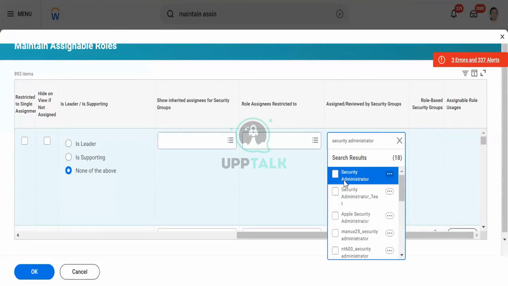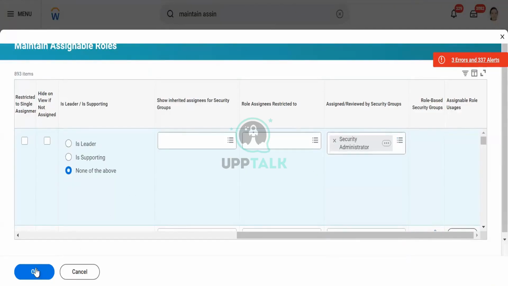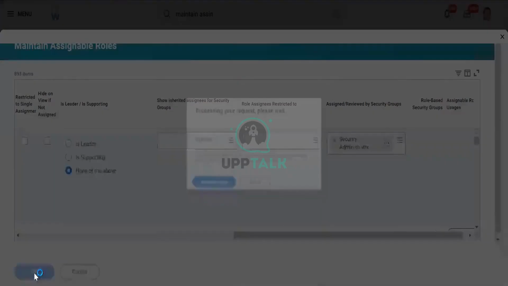With that you have all the required input. For your role you have added, and then click OK and your role will get created. And then when you create a role-based security group, you'll be taking this role to the role-based security group.